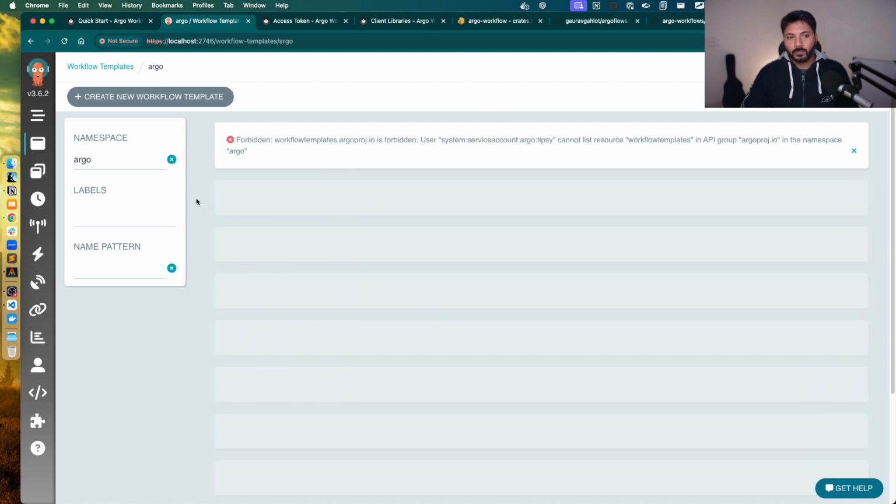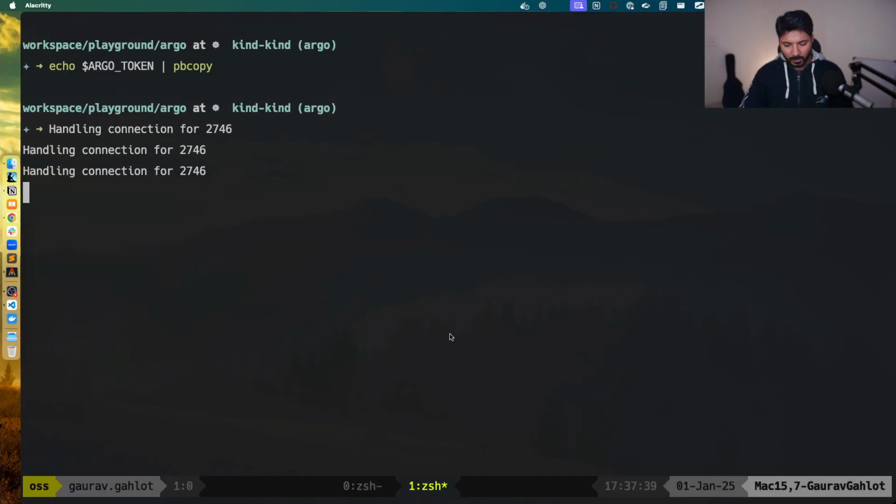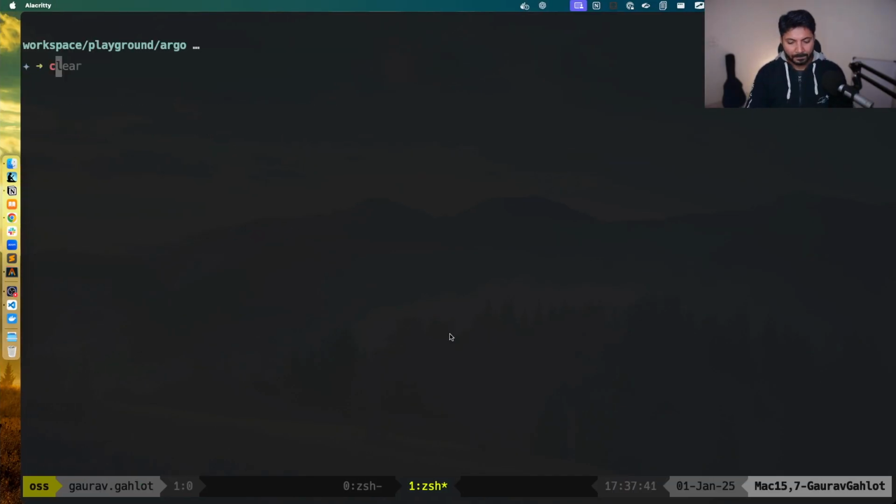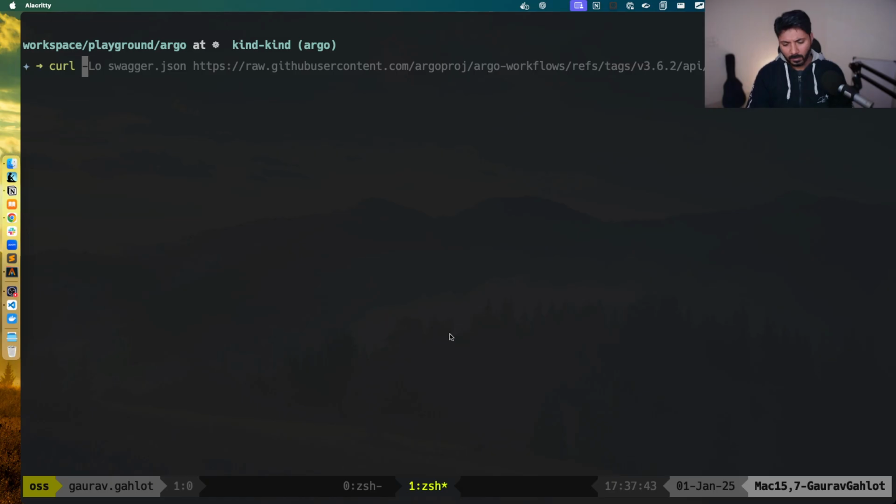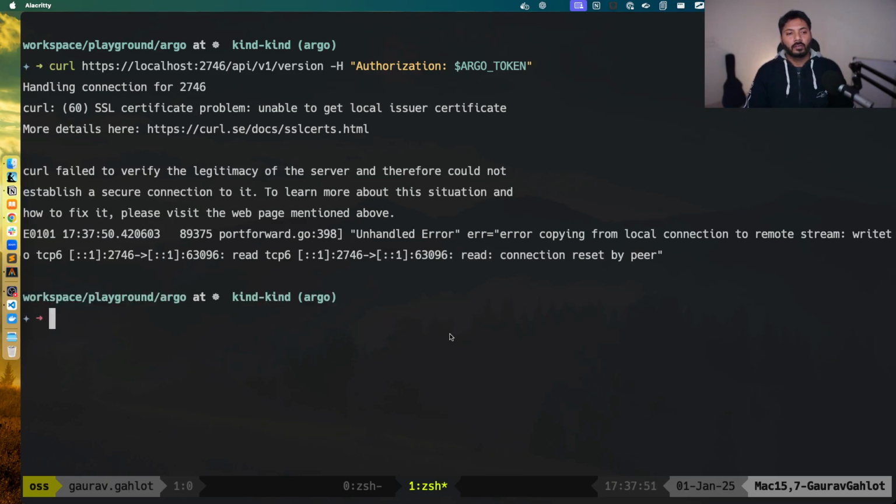All right. So we are now able to connect with the server. We can also use curl with https. Yep. Interesting. So what we're doing here is telling curl to go ahead and hit this URL path.